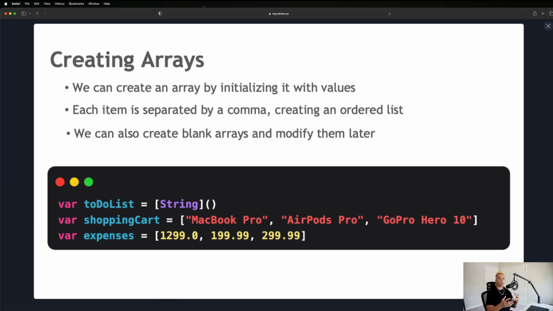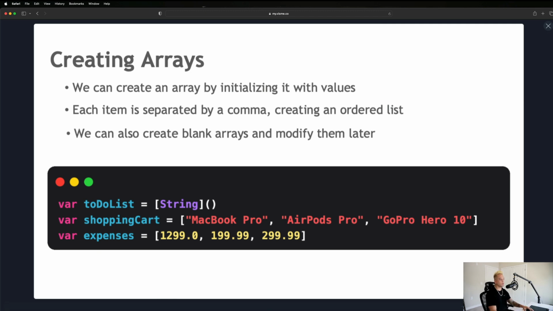So if you think about going to an online shopping site with a shopping cart, does that shopping cart start off with things inside of it? No, right? It starts off as empty, and then you add things to it or remove things from it. So that's an example of when you might want to create a blank array. The only thing we have to do when we create a blank array is supply it with the data type that it's going to be populated with. So we're saying that, hey, this to-do list guy has to be an array of strings. So that's just an example of when you would want to create a blank array.